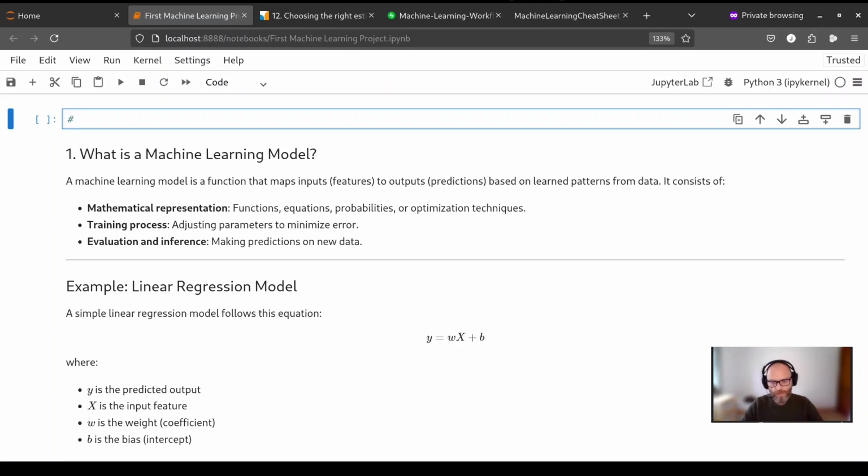I have a code estimator, and in here we will be using scikit-learn.